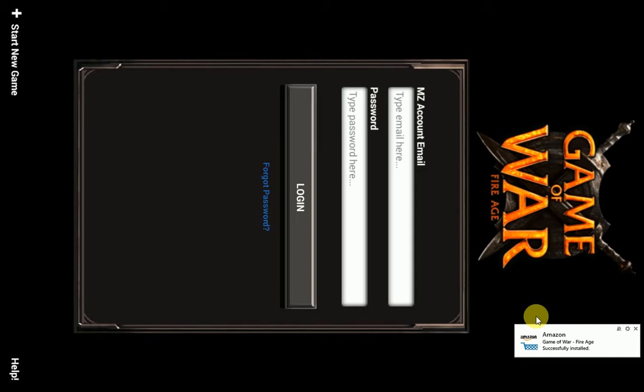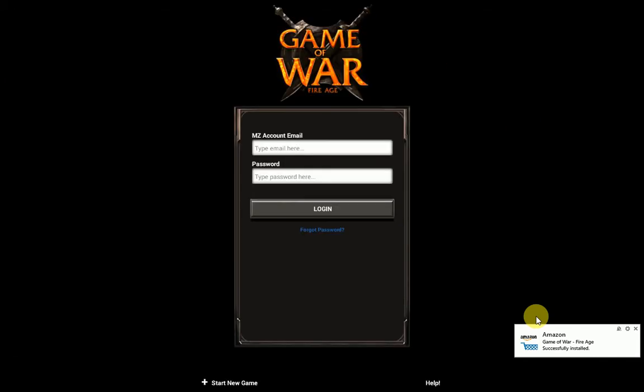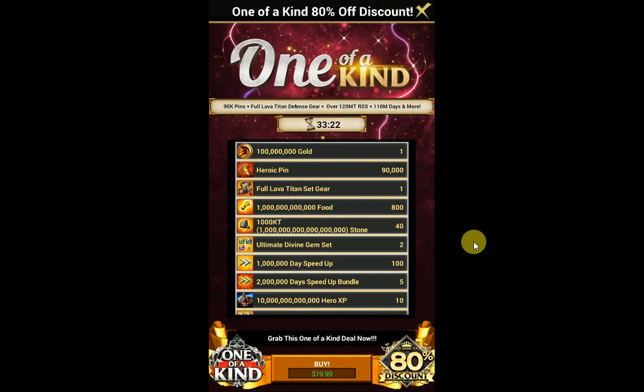Now if it does like it's doing here for you, just wait, there it goes. It should auto adjust. So just log into your account. Okay, once everything gets loaded up there, this is going to look exactly like it does on your iDevice. The only difference is when you actually click on a package to buy.